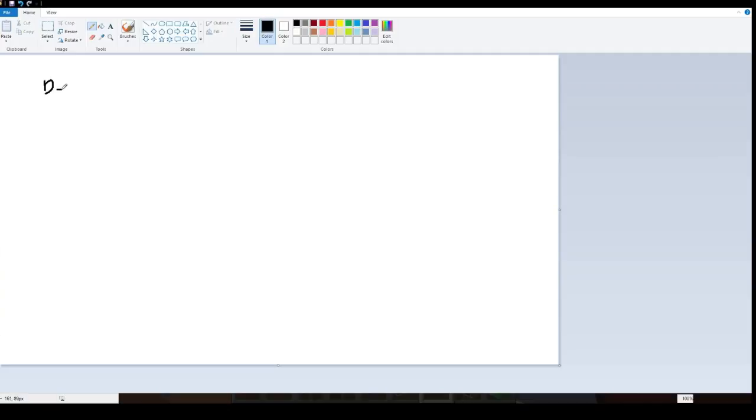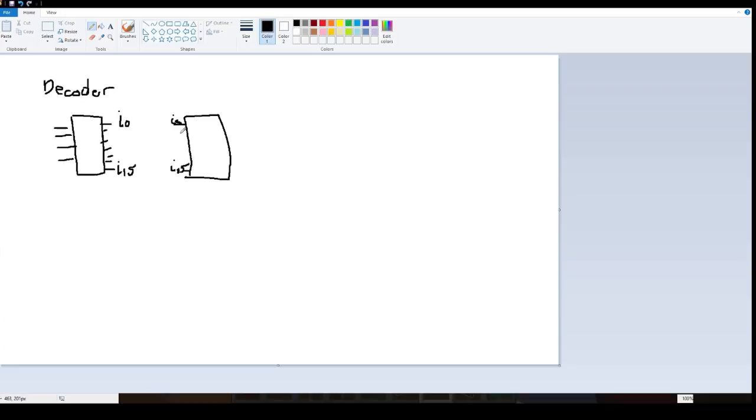So if you got a decoder here, you have 4 bits going in, and you have 0 through 15 bit outputs. And then an encoder is the exact opposite, where you have 16 inputs going from 0 to 15, and you get 4 out.